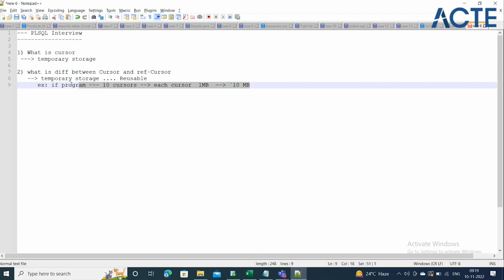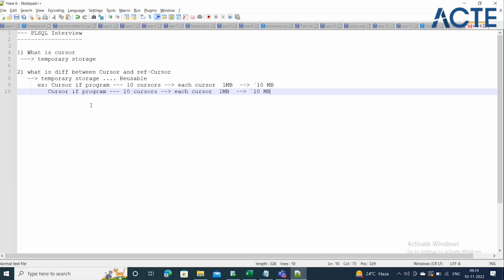Now, if I go with ref cursor, and I have 10 cursors, each cursor occupies 1 MB. How much memory do I need for a ref cursor? 1 MB only.